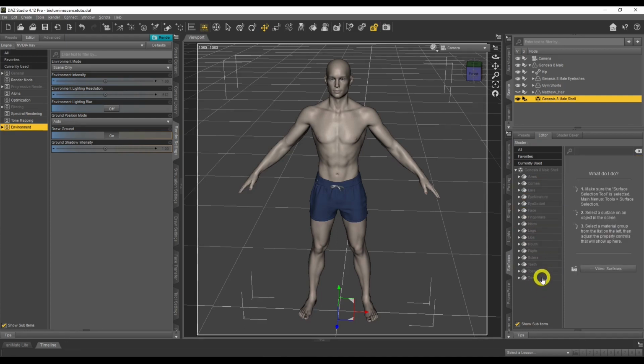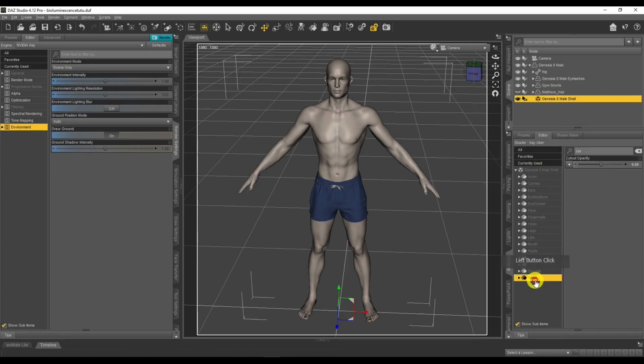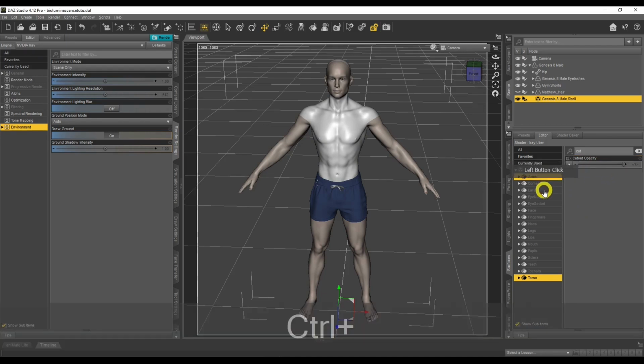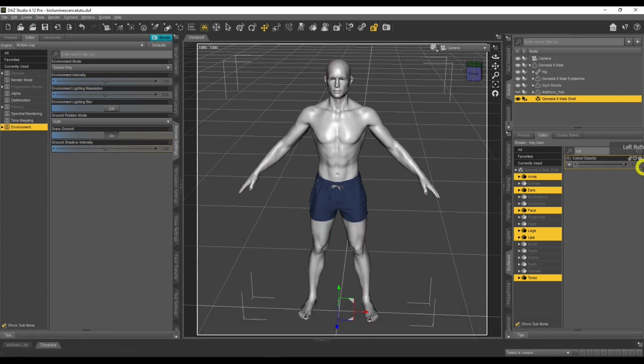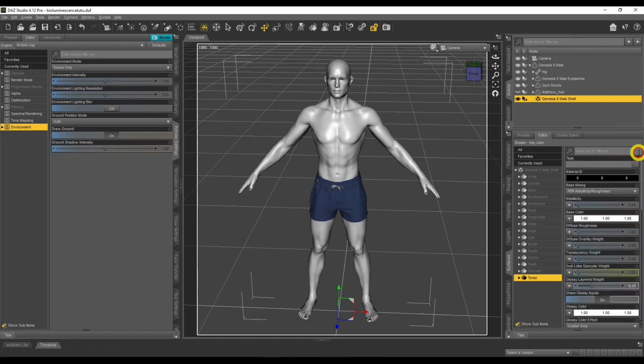Okay, so let us go back now. Oops, sorry. Let's go back into torso. For the rest, we actually want full opacity. So arms, ears, face. I'll keep the control pressed, by the way, and then we can select multiple surfaces. Is that it? Am I missing one? Sometimes I always end up missing one. I think that's okay. Yeah. Oh, sorry, the lips. There you go. Just put that away. Okay, cool. That's great. Let's remove that now so we can see everything.